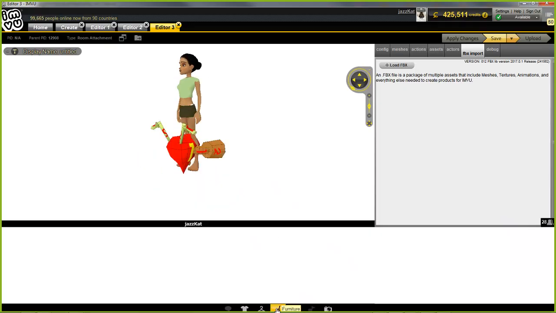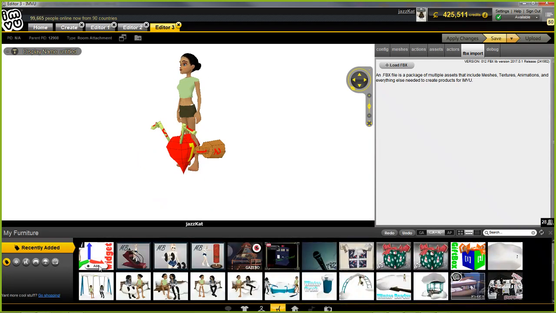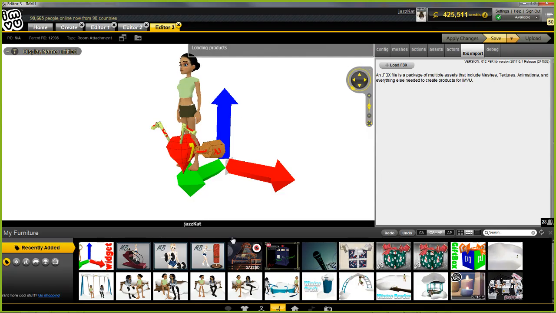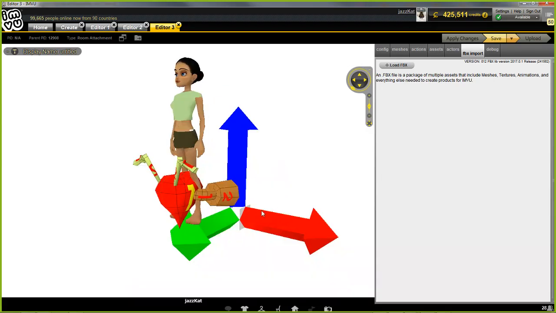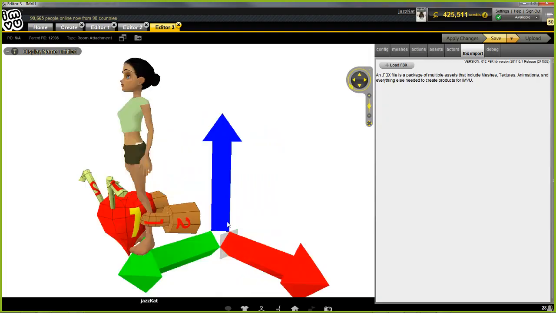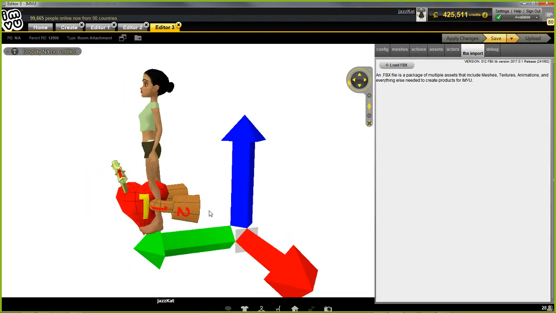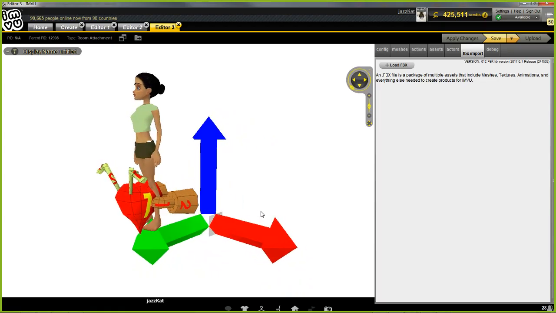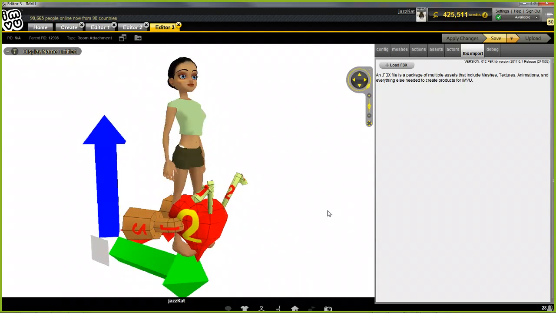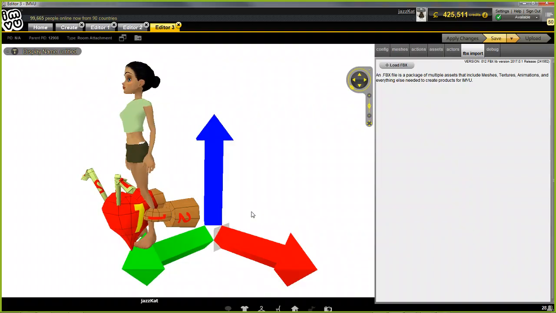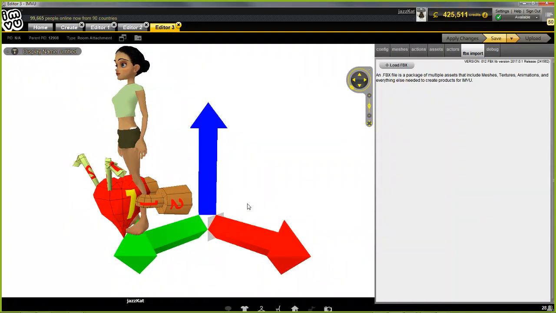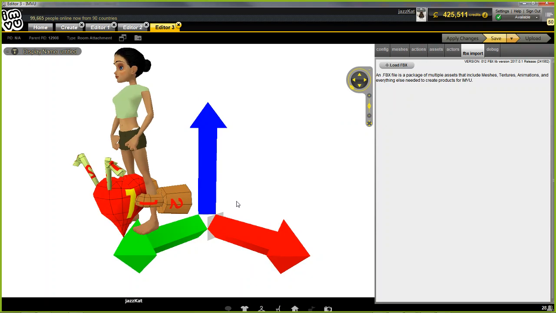So we need a reference point, so load in the widget. If you weren't here before and you want this orientation widget, just message JazzCat on IMVU and I'll gift it to you. Instead of buying votes with trillions of credits, buying your votes with a widget.